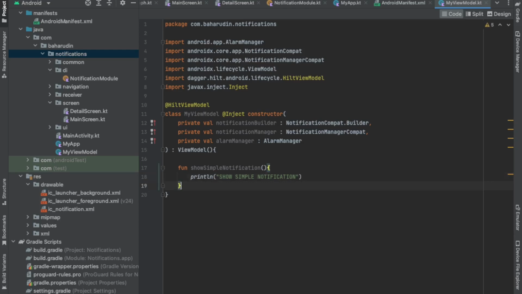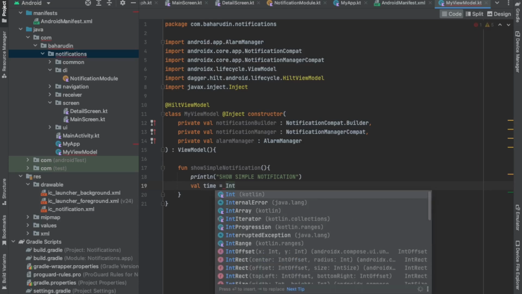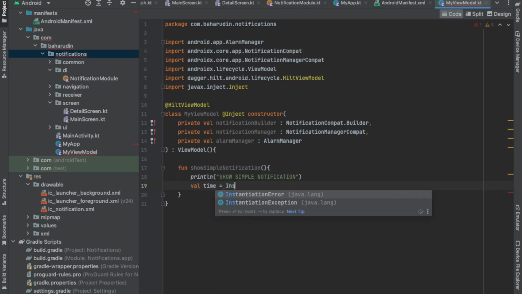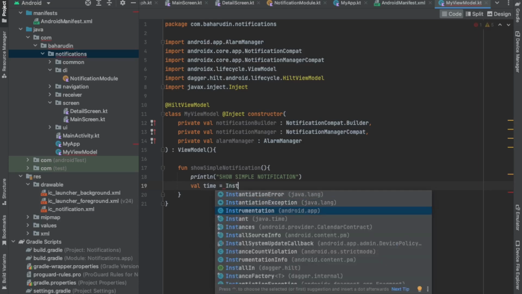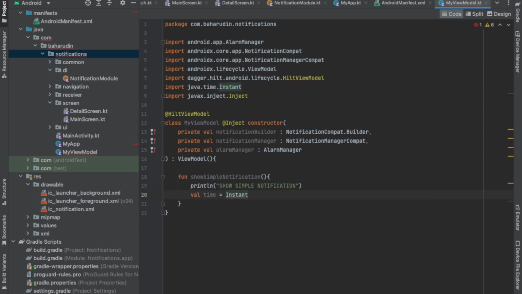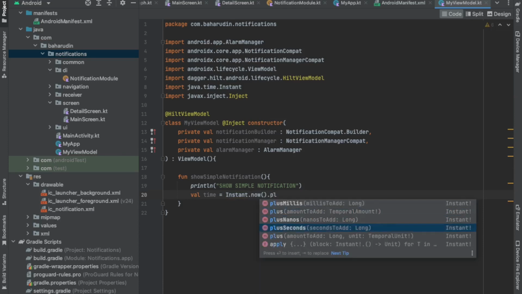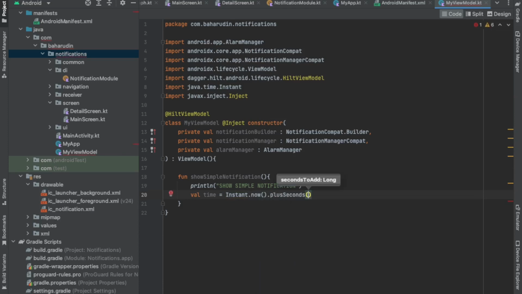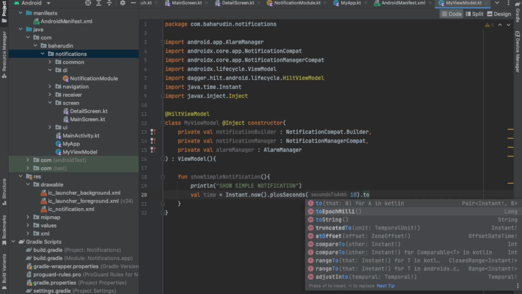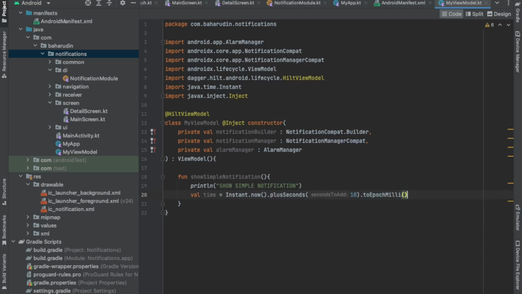And then I will give the time for this intent. I mean, Instant. The time is now, and I will give plusSeconds, I will give 10 seconds, toEpochMilli.